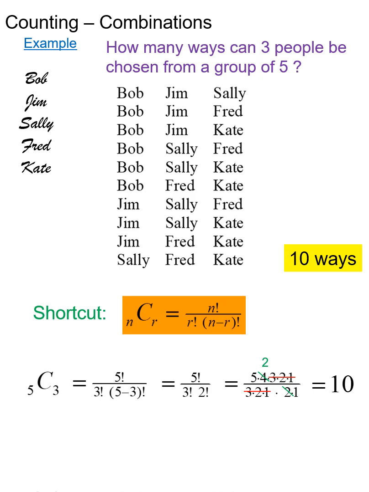By the way, if you've never heard of it, the exclamation point in these problems is pronounced factorial. And you can tell by the numerator, for example, that 5 factorial is 5 times 4 times 3 times 2 times 1. And in general, factorial means the product of all numbers down to 1. Here are some other notations for combination rather than the one we saw here. So be on the lookout for those.